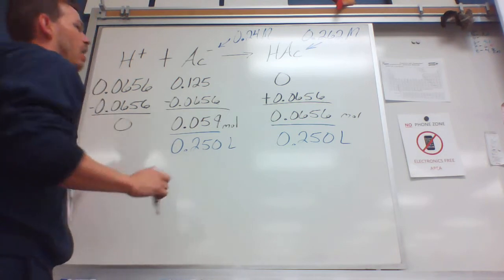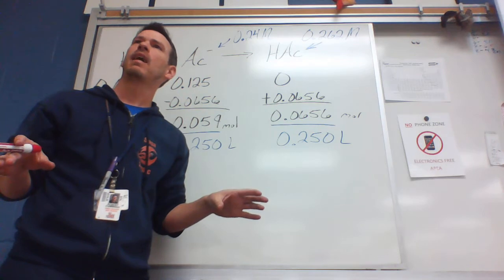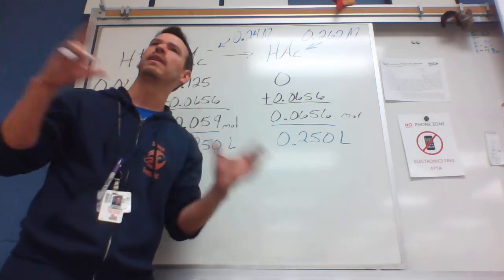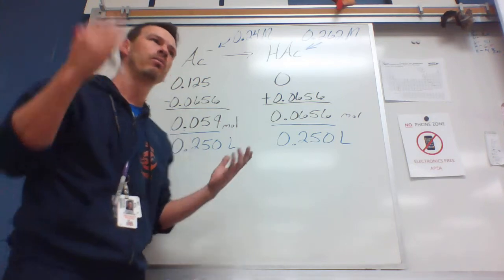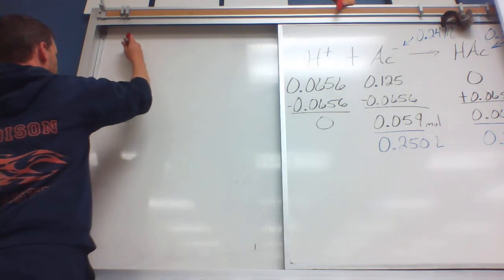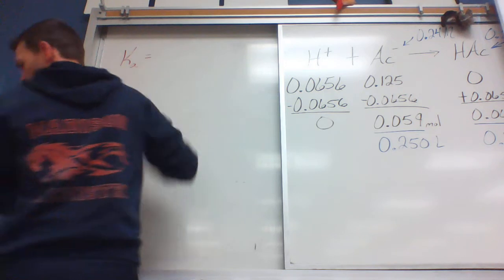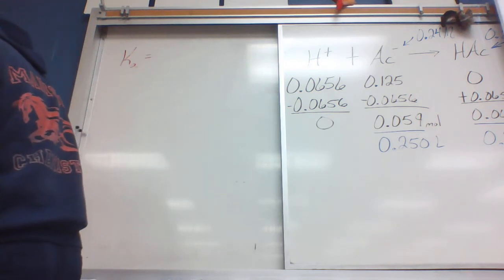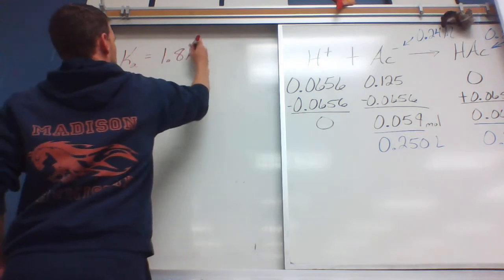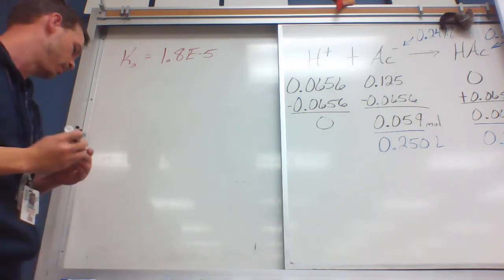Hey, by the way, I looked on Schoology, and every single problem gives you Ka and Kb. Remember we talked about yesterday that you have to go find it in a chart? There's only one problem in all of the assignments that make you do that. So it's not too terrible. But anyways, I will let you know that the Ka here that we would have found is 1.8 E negative 5. Now I'm second guessing myself. Yes, it is 1.8 E negative 5. So now with all this information, we can just finish the problem.